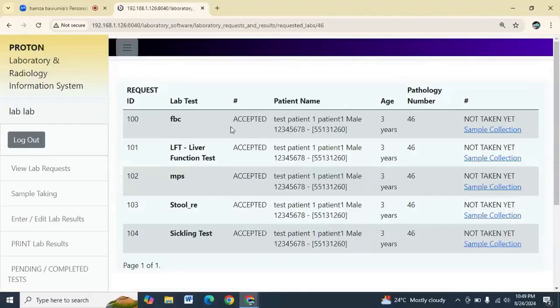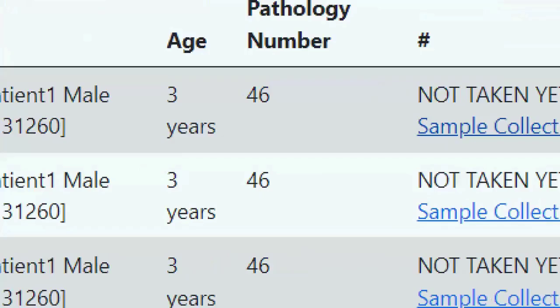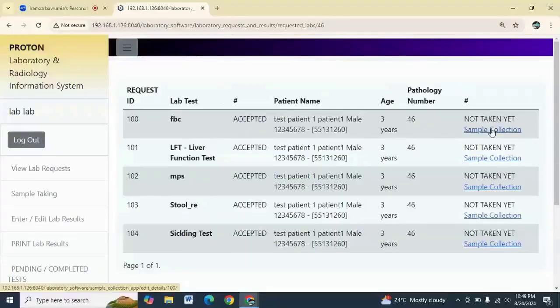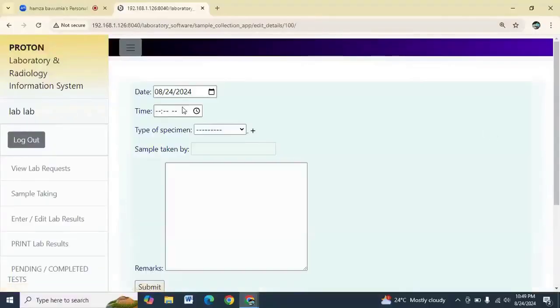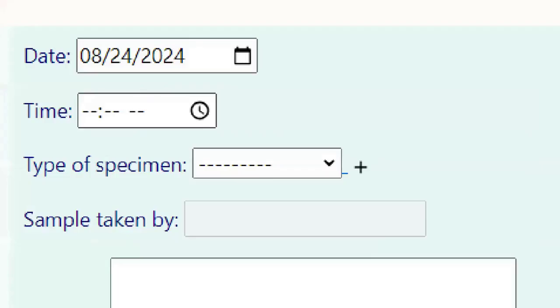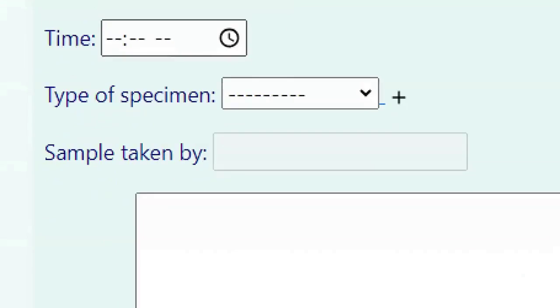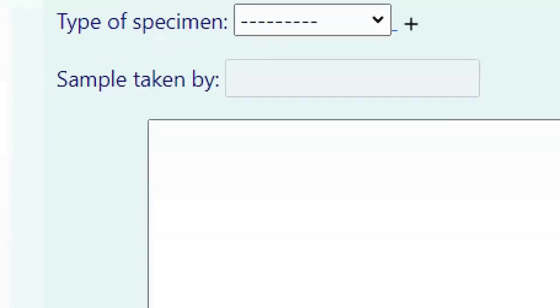And then once we accept the lab, it opens up for us to be able to take the sample. So we click on the sample taking section. And then we can select the time we took the sample, the specimen type, and then some remarks.